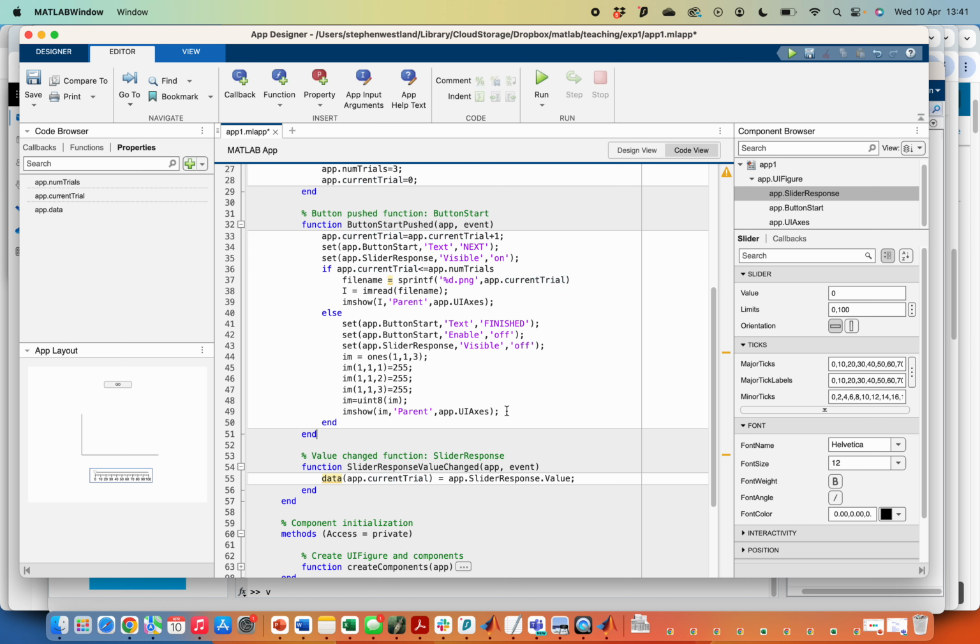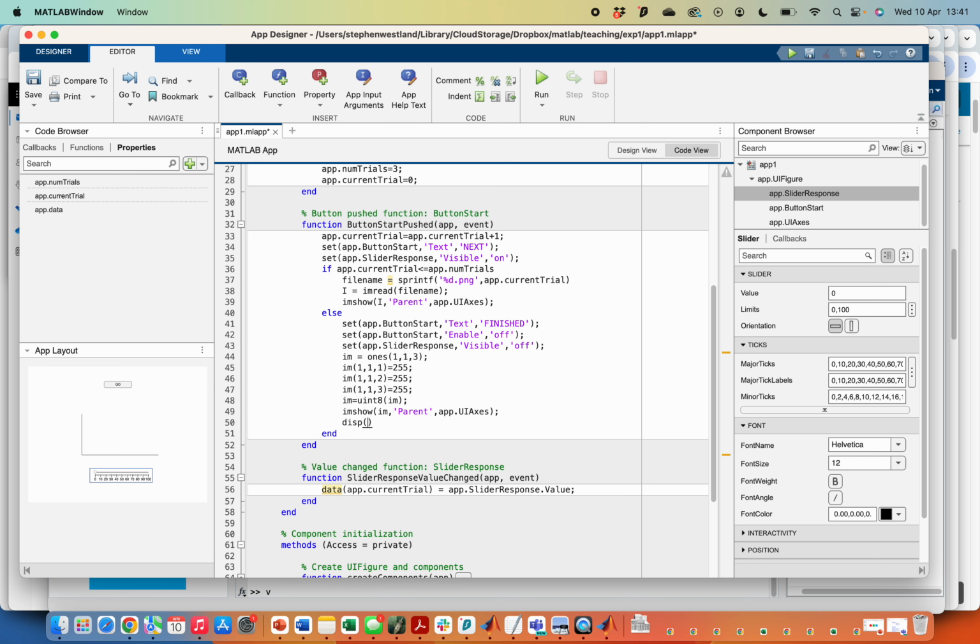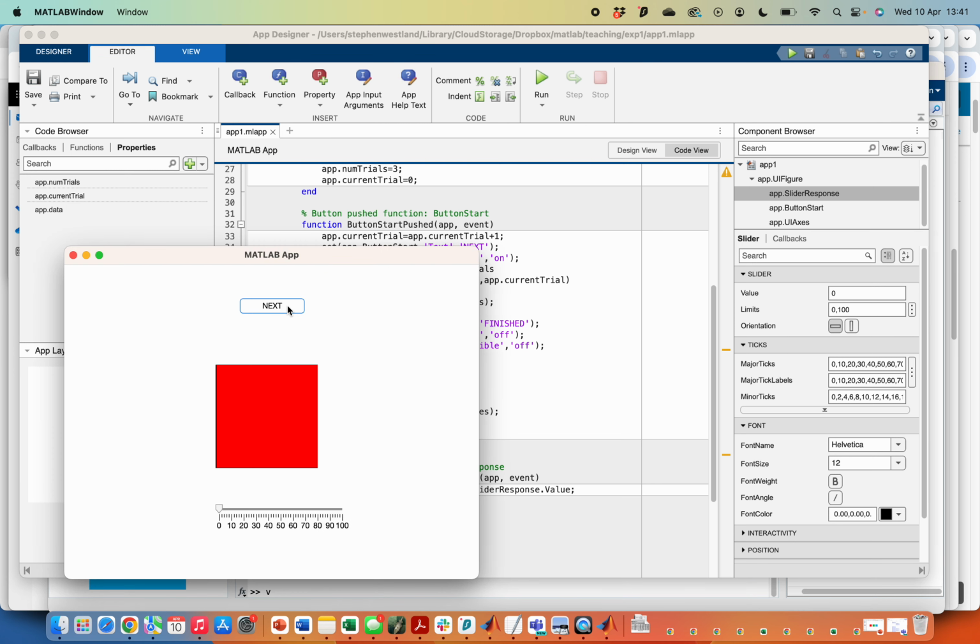And then at the end here, we can just display app data. See what we get. So go here, go. We'll set 90 for the red and 50 for the green, and something small for the blue.